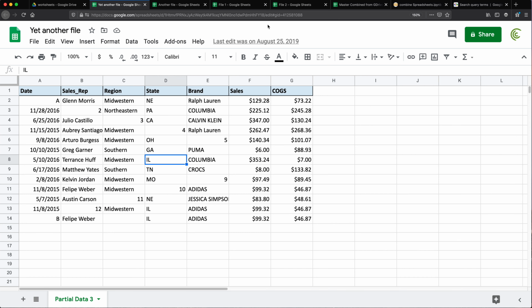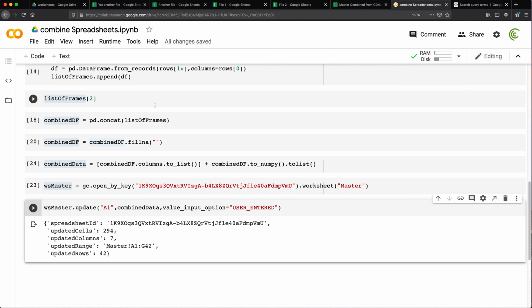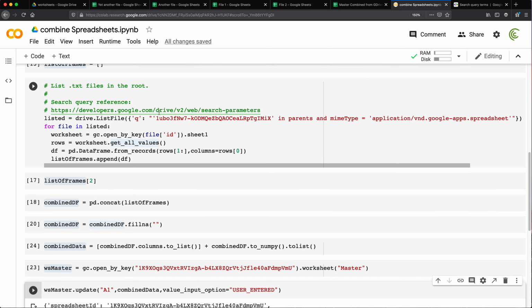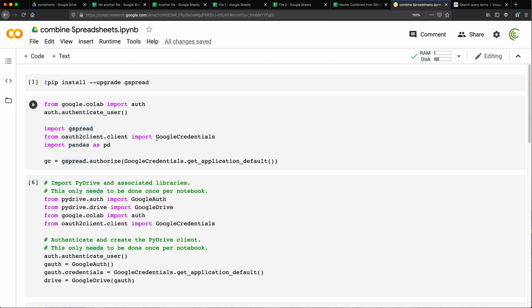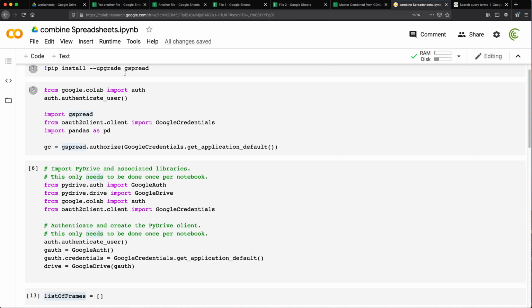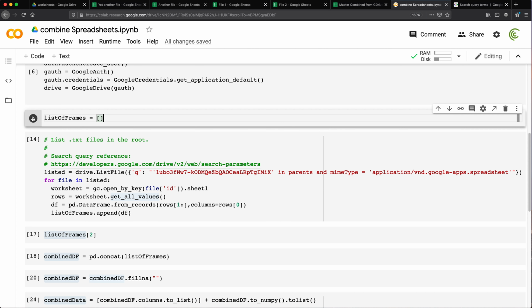So let's try to rerun the script and see if that adds it to our master here as our combined data. I'm going to go back here. So we need to run this. If you closed it, you would have to rerun this from top down. But I don't have to run this from top down. I don't have to do the first few because those are connections basically. So I'm just going to start with this list of frames and go down.